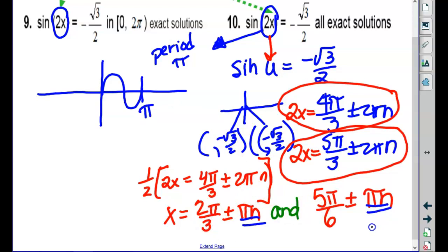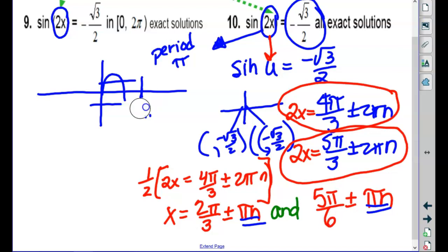because the period has changed? All right, and it was scrunched in, so instead of 4 pi over 3, it hit halfway there at 2 pi over 3, and instead of 5 pi over 3 being the other place, oh, it was negative, not positive, sorry. It's hitting down here, because we were graphing where it hits negative square root of 3 over 2. So it hit at 4 pi over 3 and 5 pi over 3, but we scrunched it up, so now it's at 2 pi over 3 and 5 pi over 6.